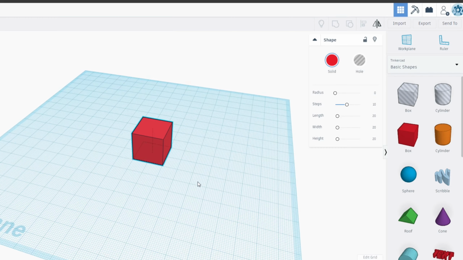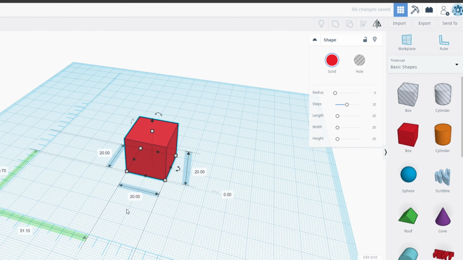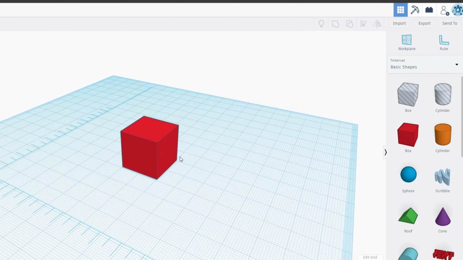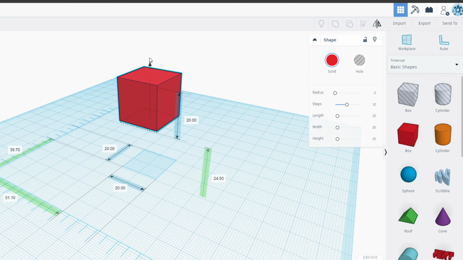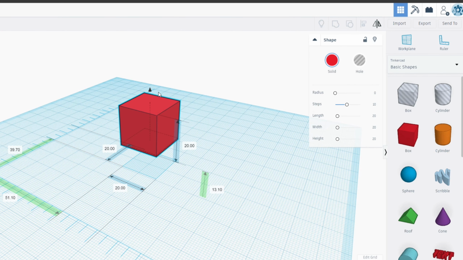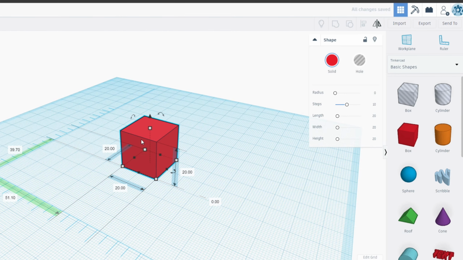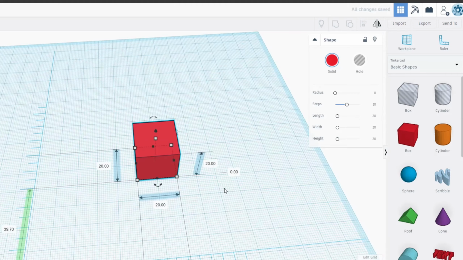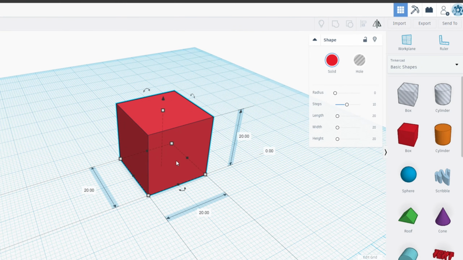So as you can see, I've got what's called the work plane there, and it has a grid layout on it, and in the bottom right you can set what kind of measurements are used and what increment of measurement the snap is to. And what I mean by the snap is as you drag the model around, like there I'm dragging the height, you can adjust it so it'll automatically click to certain increments. There's also the ability, like you can see here, where I can just enter one of the text boxes and put in the value I want.